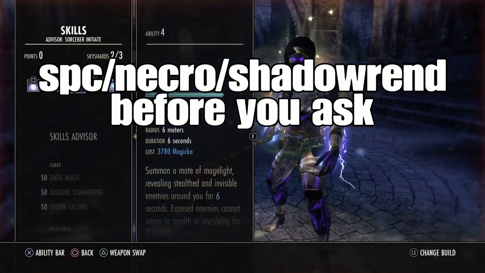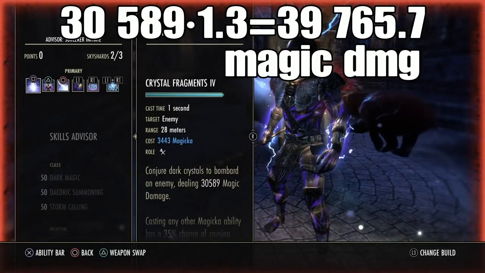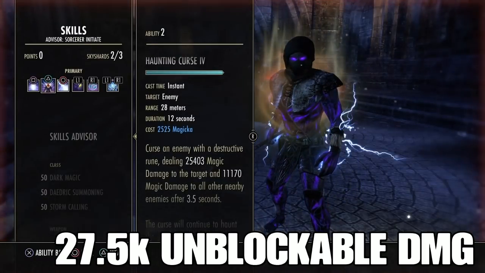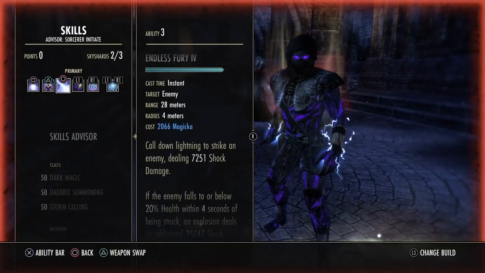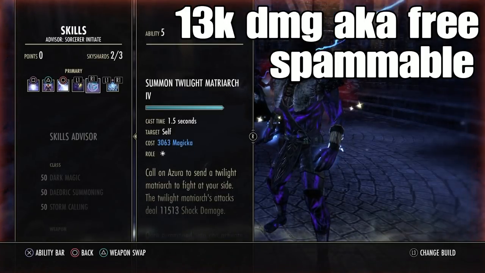So, first of all, the first ability is called Crystal Fragment. That shit is 1.7k max magicka, and it deals over 40k damage. The second ability is Hunting Curse, 28k unblockable damage. The third ability is Endless Fury, 26k fucking broken execute damage.